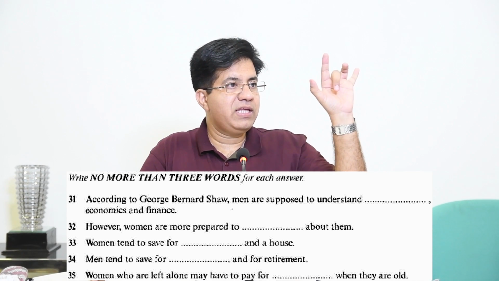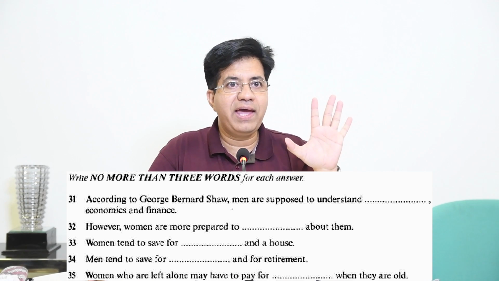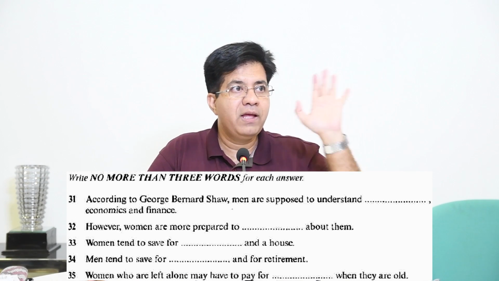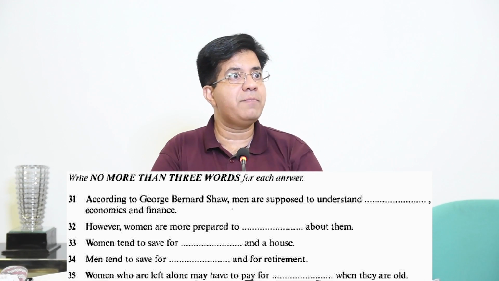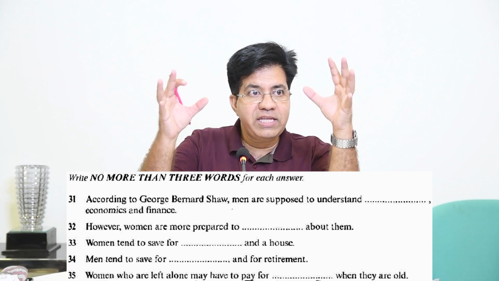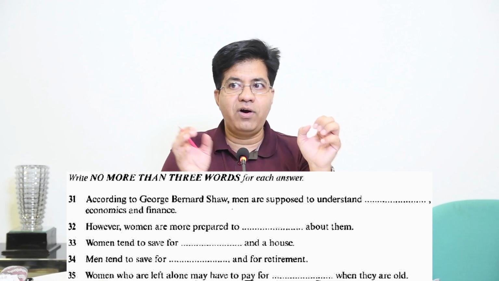Have you noticed one thing? The audio is just going on and on and on, and you are relaxing. Why? Because when he's going to say according to George Bernard Shaw, the word George Bernard Shaw comes and you're going to be active. So this is what I call signposting. You should know when the answer is going to come, active mode and then passive. Then again active mode and then passive.